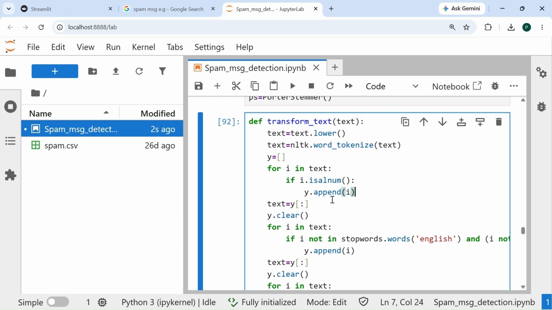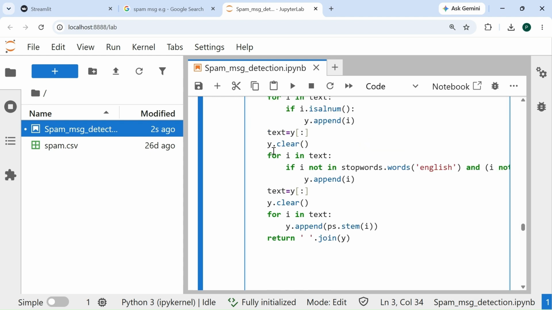And simply we have cloned this list to the text. Text is basically the list, because nltk.word_tokenize returns a list. Okay. And simply we have cleared y.